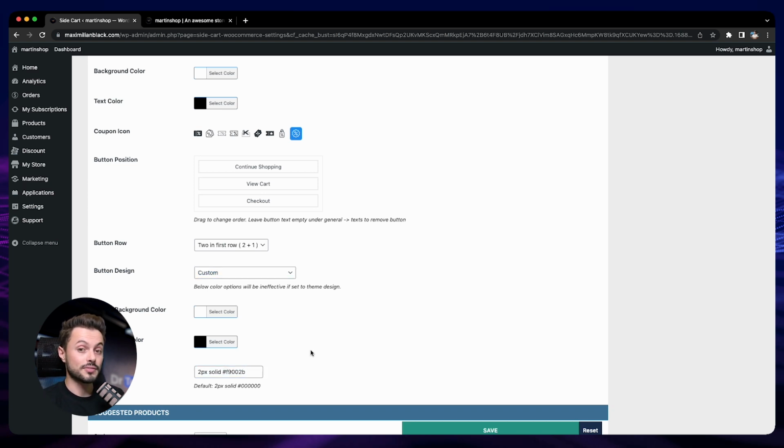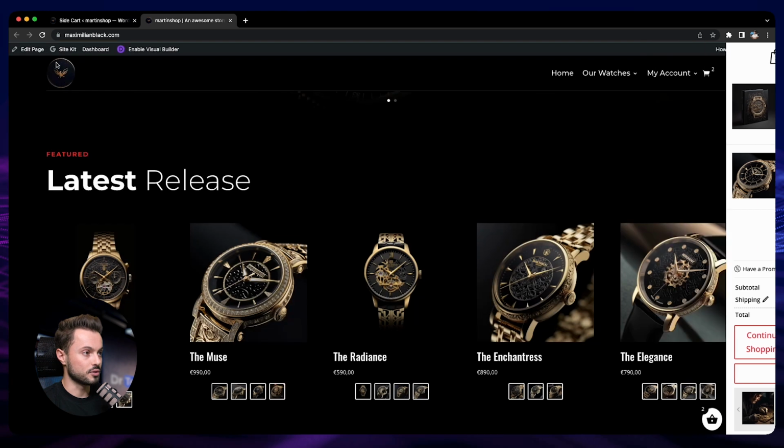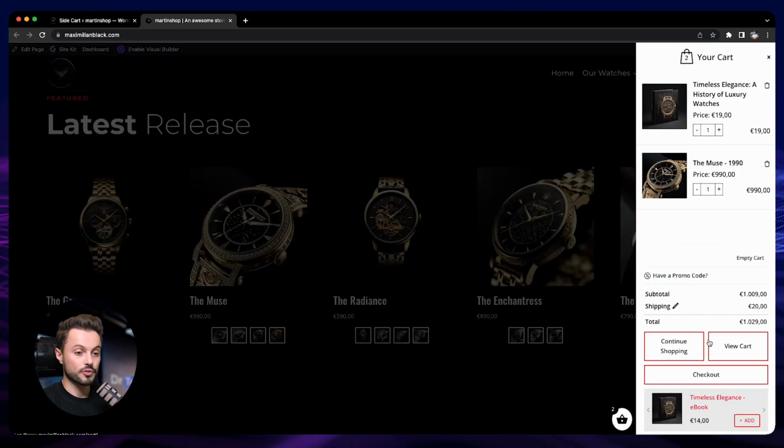If you don't know what is the hexadecimal version of your color, but you have the RGB version, for example, then just look online for a tool that will convert the RGB to hexadecimal, and you will find it pretty easily in just a few minutes. And so then I will save. Okay, then let's go back to our store and refresh the page. And now let's see our site cart. Okay, perfect. Now I have my button with my custom style, so it's much better. And I think it's good like this for now.